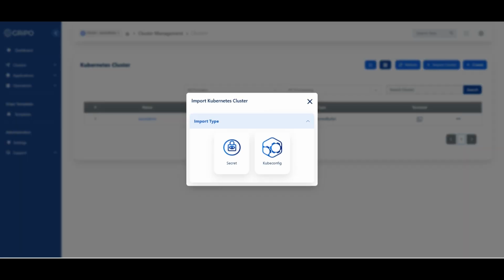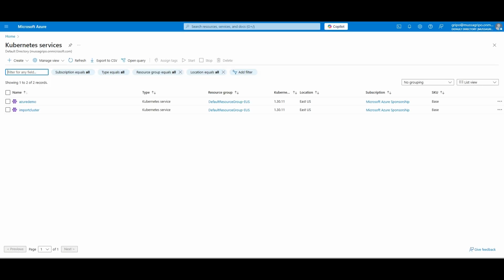There are two ways to import a cluster: either importing a cloud-based cluster or importing an on-premises cluster using its kubeconfig file. In this demo, we will import one of the Azure clusters which is already provisioned in the Azure portal. As you can see in the Azure portal, there is already one cluster available by the name of import cluster. So we will import this cluster into our Gripo portal.